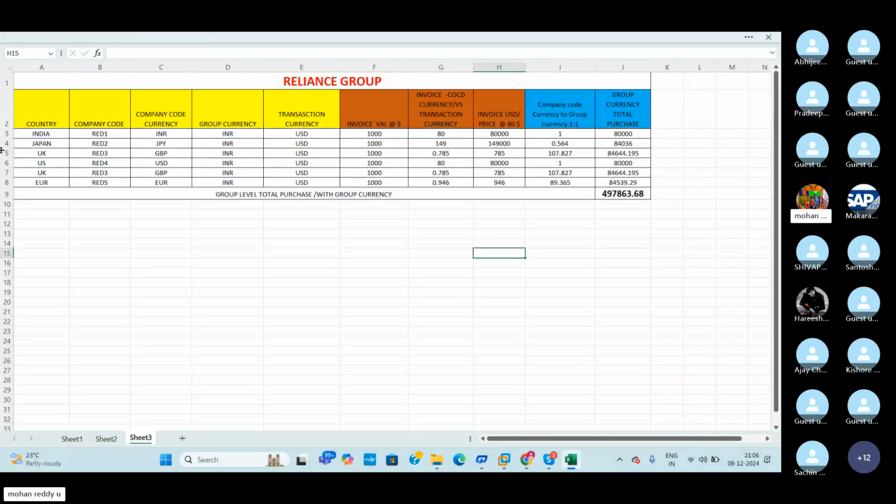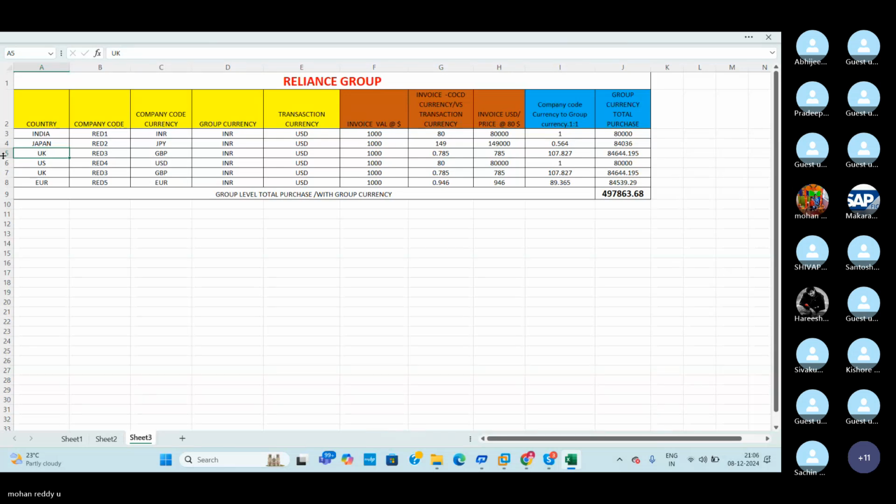At the same time, for the UK company code REDI, the transaction is posted in USD; at the time of transaction, USD is selected. So 1,000 USD dollars. One USD equals 0.785 GBP, the United Kingdom price. So 1,000 USD equals 785 GBP.